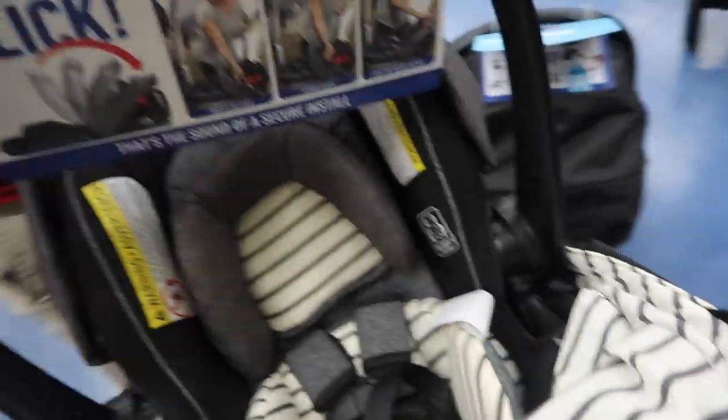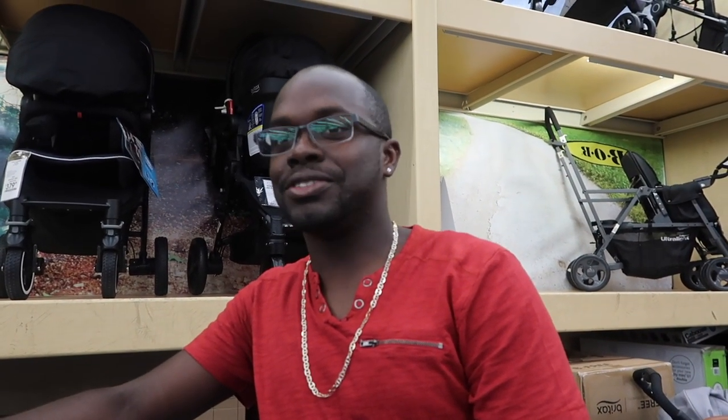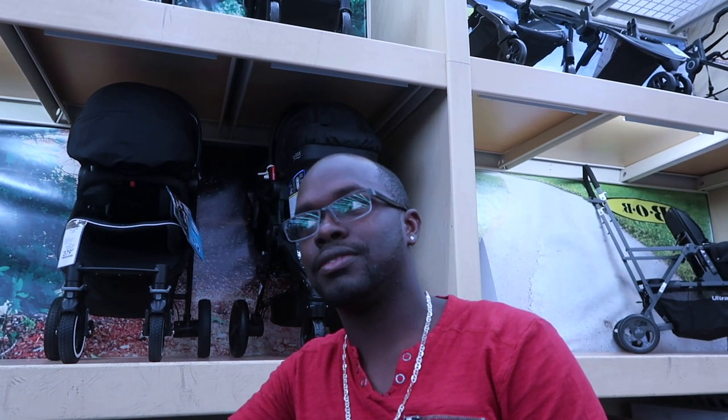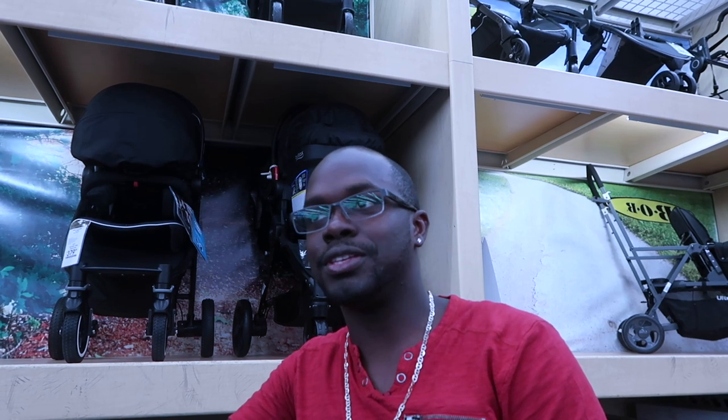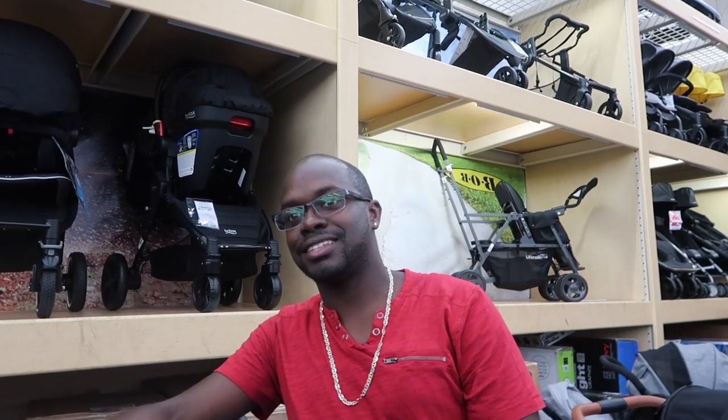So how much was the car seat? I think it was $159, and I forgot how much the stroller was. $195. So $195 plus $159... $255? Are you right or wrong? I'm wrong — it's $350. $354? Hold on, let's do that again — $195 plus $159... somewhere around $355 with tax, probably $370. Sorry, my math is usually on point.